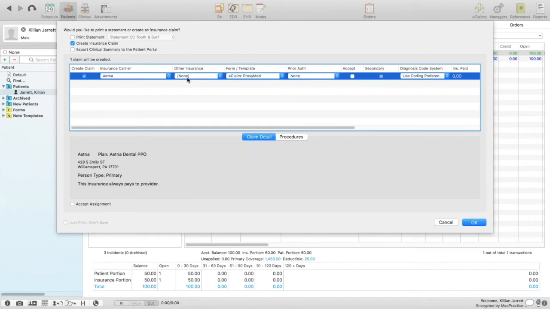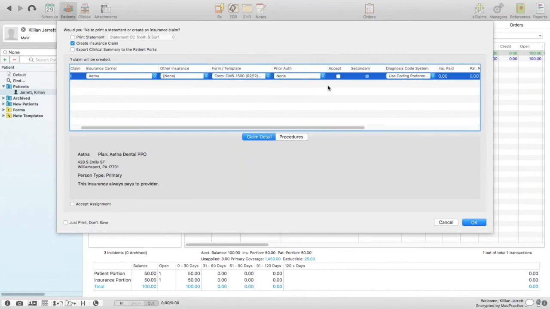If the insurance companies are not in the correct order, you can update them here in the claim creation window. So you can set this to what it needs to be, but you would want to make that change over in the patient tab if need be. But you have different options here. You can select the specific form. Mine defaults to e-claims, but say you're primarily an e-claim office and you need to send out a paper claim because a specific company wants paper claims only, you can come in here and change that to a paper claim if need be.